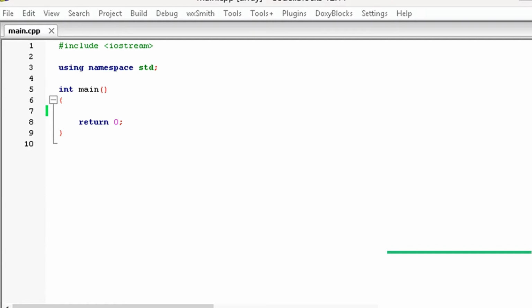In the previous tutorials we were creating a variable and storing the data in that variable. If you wanted to store one value, then you need to create a variable. Similarly, if you want to store three values, then you need to create three variables, and if that size increases, then you need to create more and more variables. But that's not the convenient way of programming. So to solve that kind of problem in C++, we have something called arrays.